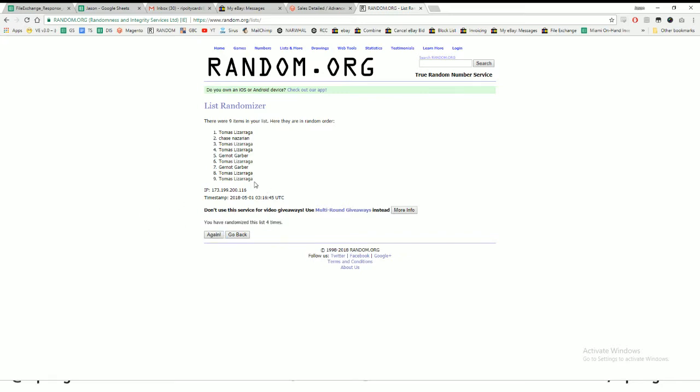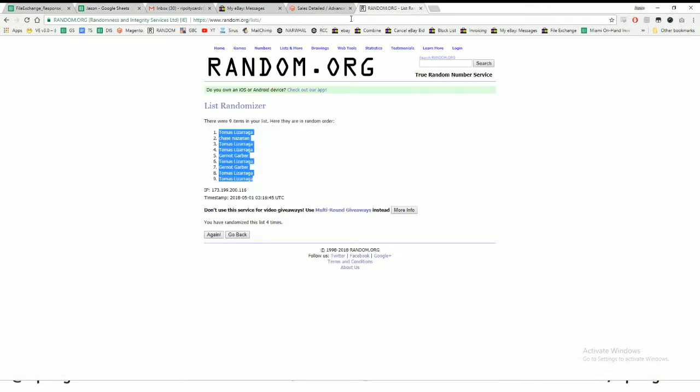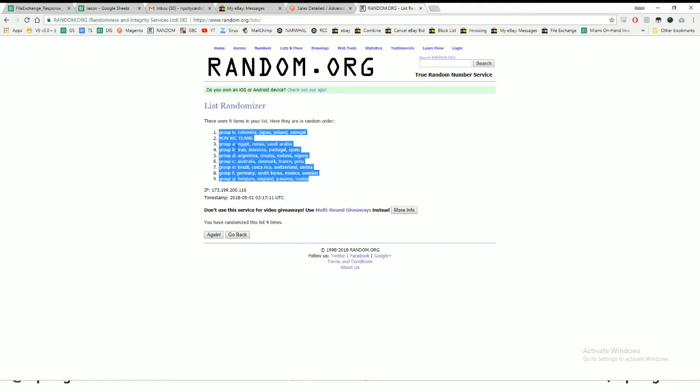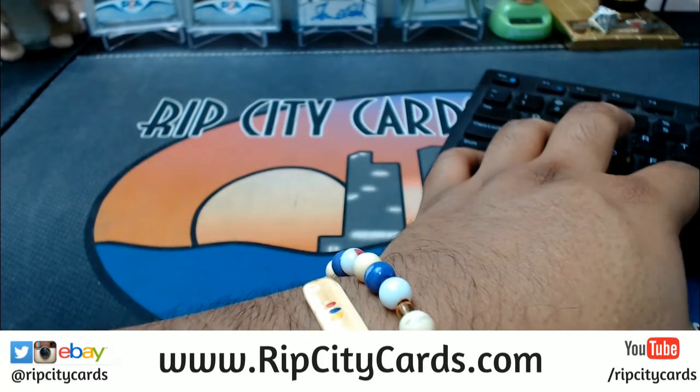Boom! Four times. There's our random order. All the groups and the non-World Cup teams. Here we go. Good luck. Going four times. One, two, three, and the money shot, four. Boom. Four times. And I will show it off to you.